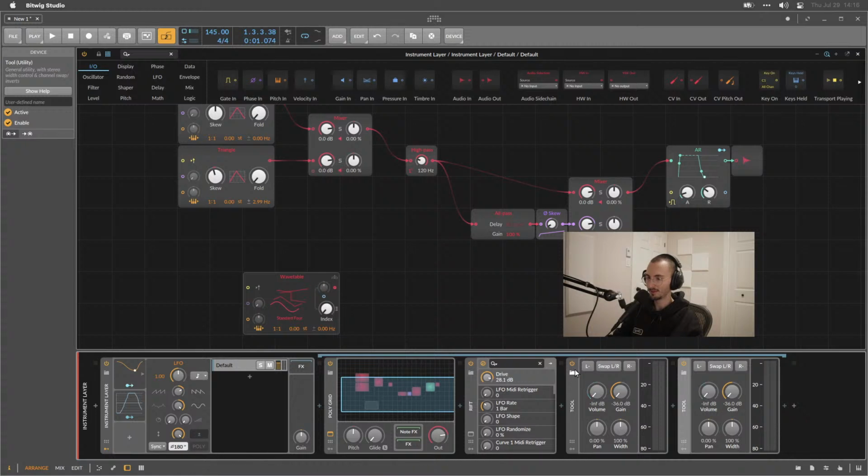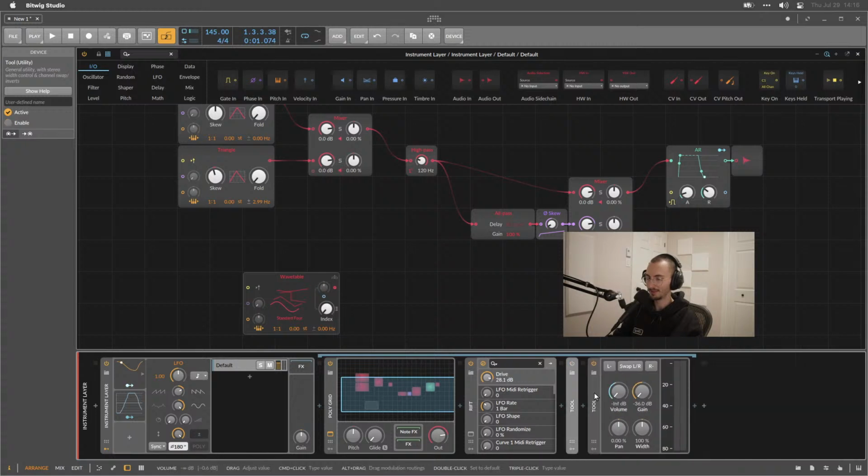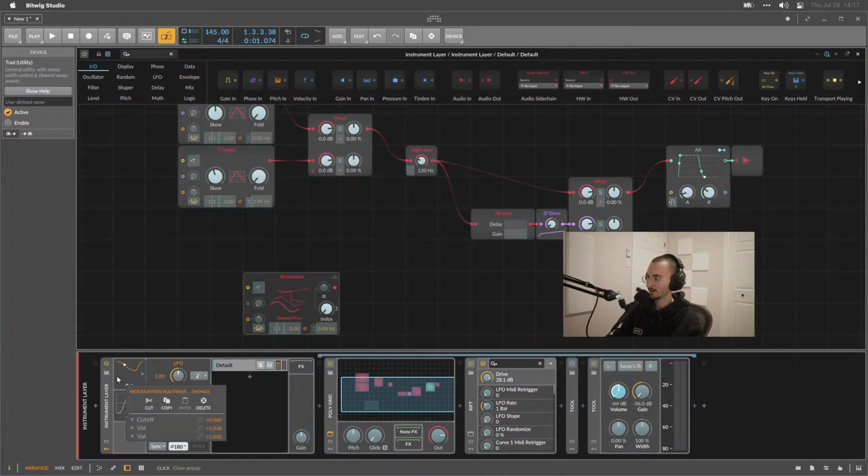Actually, I'm gonna mute that tool and have a new tool where I link that to the volume, not as much. And then remove it there.